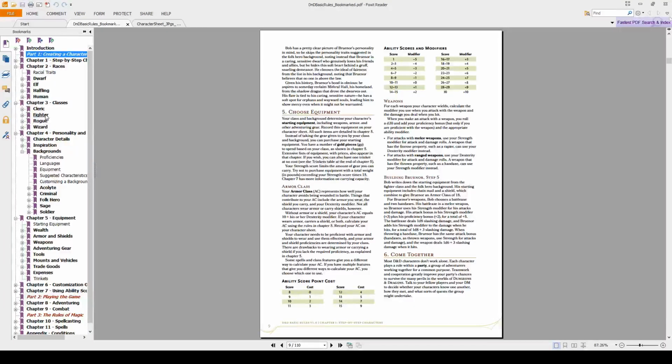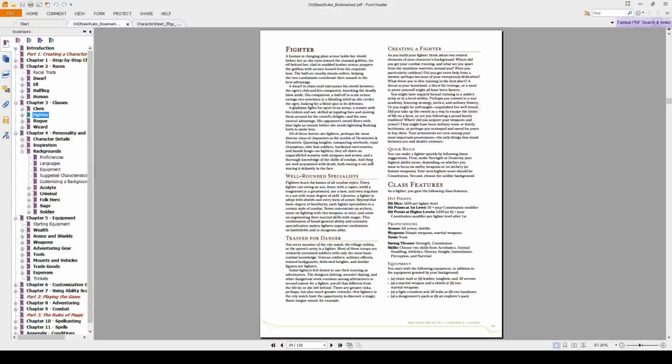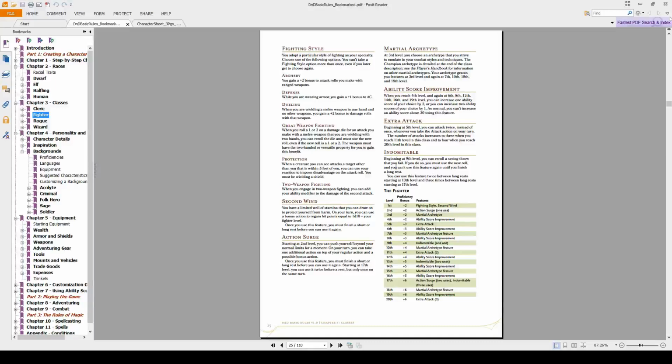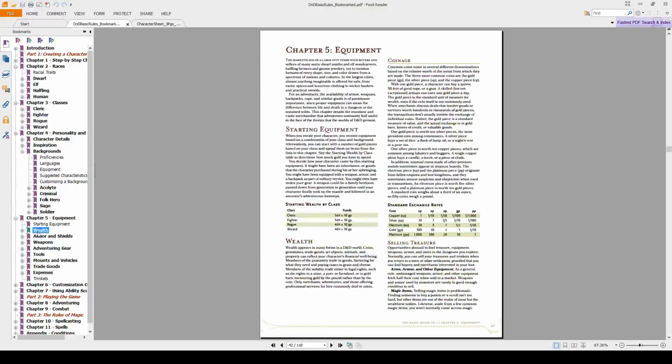Look at my class. How much money do I start out with? I didn't notice that at first. Sorry, wealth. Fighter starts out with 5d4 plus 10 gold.